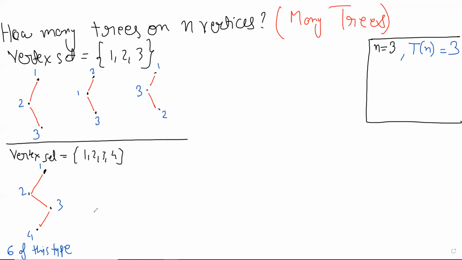So what is the other shape? What is the other type? Type 2. You see, in this case, 1 had only one child. In the next case, we can just change that and let 1 have 2 children. This is a different shape. And then one of those children is not a leaf. So we can say this is a new shape. And now all we need to understand is how many ways there are to fill this shape.